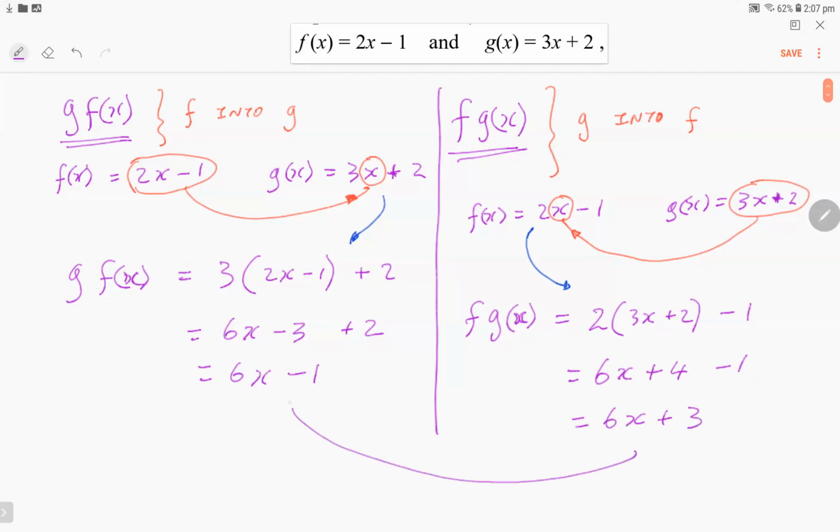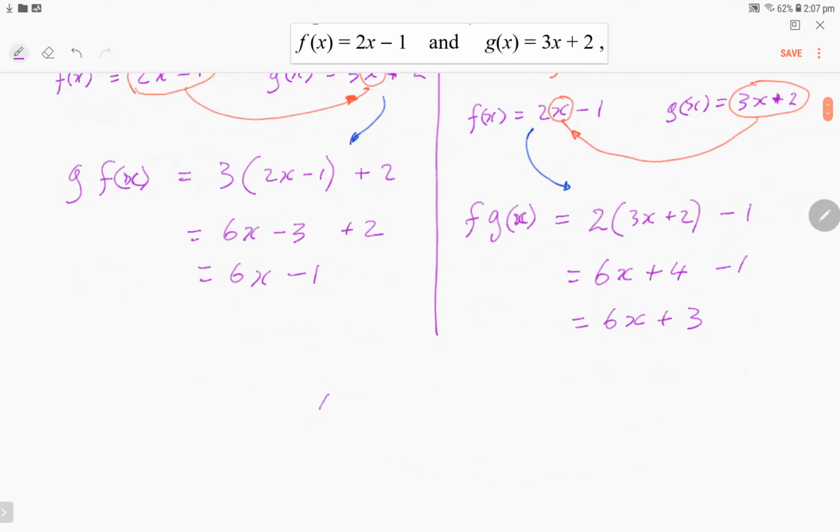I know that these two things are not equal, not the same. One is 6x minus 1, one is 6x plus 3. But you cannot get the same result if you dry the clothes first. So we say, note that g of f of x is not the same as f of g of x. The result is different. Let's think of the washing machine. If you dry the clothes before you wash it, you're going to get a different thing coming out of the machine, right? If you reverse the order, you're going to get something different coming out of the machine. All right, so that is basically a composite function.